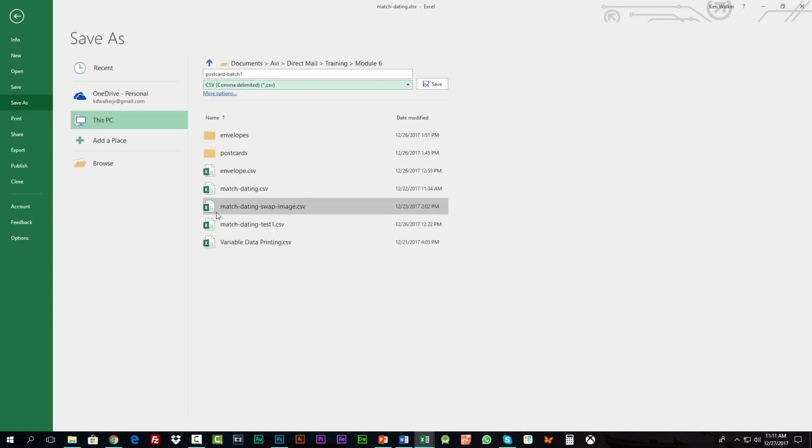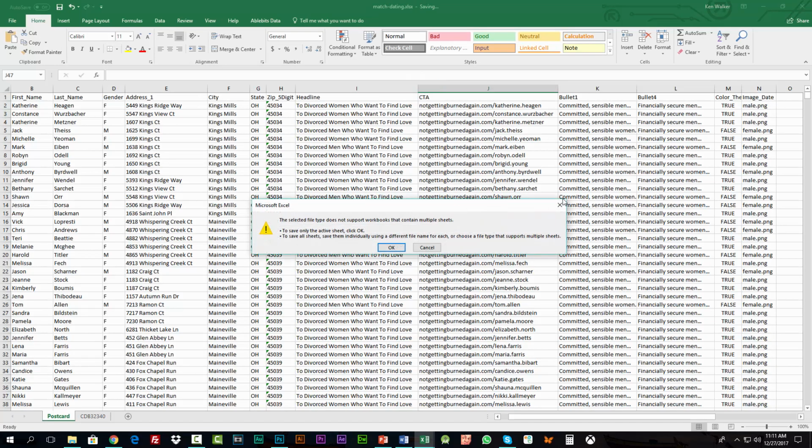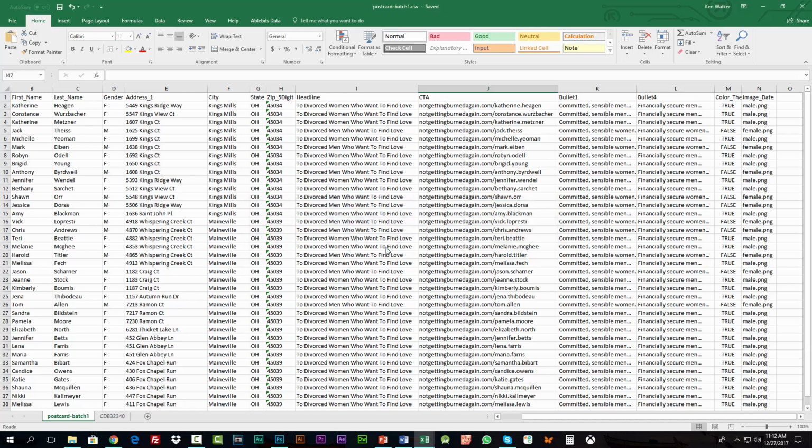So CSV, make sure we know where it's going, and click Save. Now, if you made a copy of your list, and it's inside this worksheet, you're going to get this little message saying, hey, you can't do that with CSV files. So what it's going to do is just save the current file, and that's fine because that's probably going to be the one that you're working on, right? So hit OK. And that is now exported.